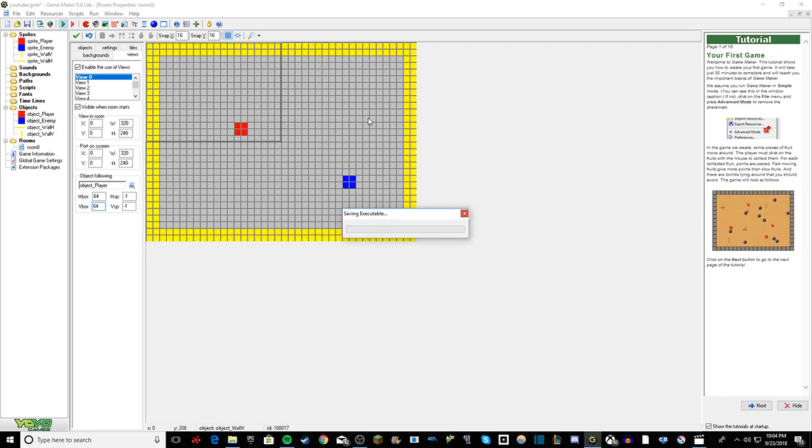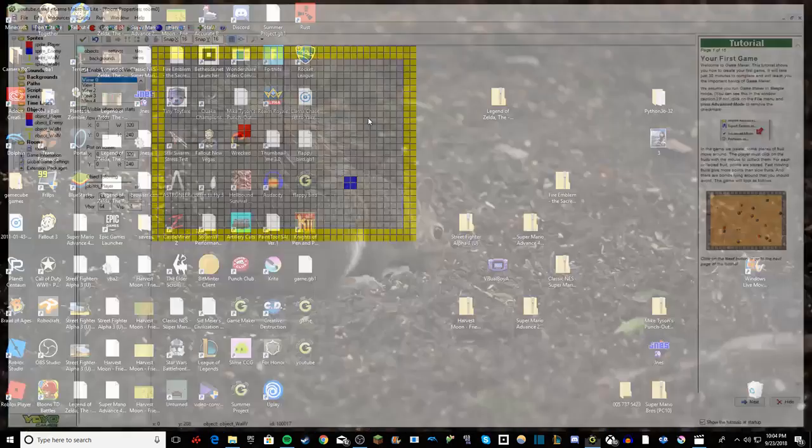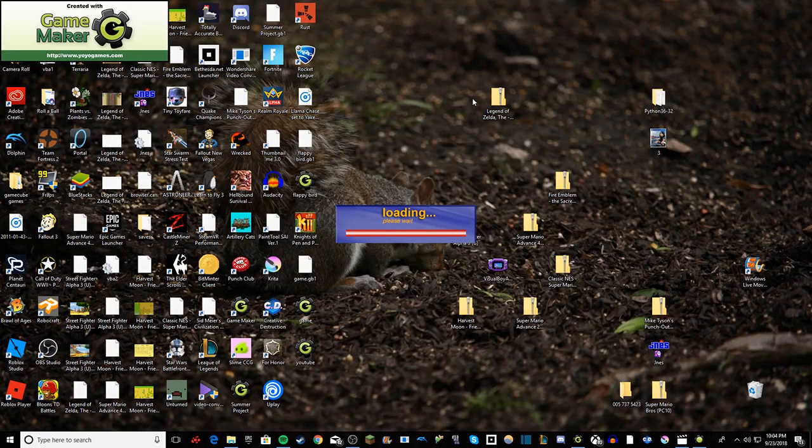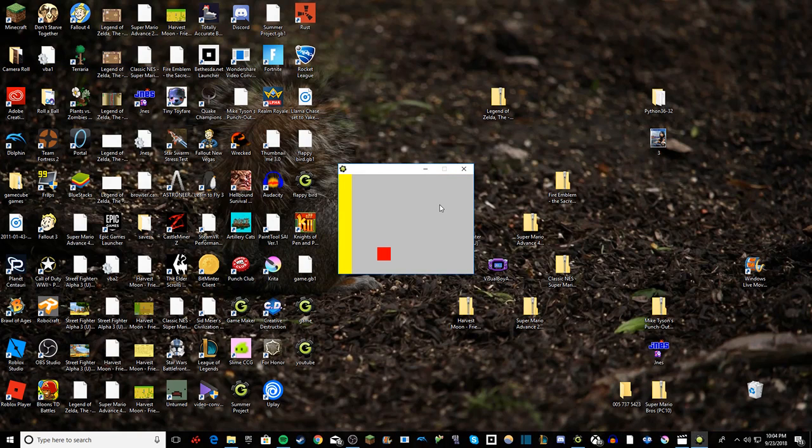And so now when we load this up, it obviously has to save the executable. But when we load it up, you will see that you can only see a little bit, and it may not look like it, but I am moving. And it's just because we don't have a different background to make it so you can see. Oh! I've noticed that he's just bouncing up and down. But as you can tell, we are moving, and the screen is moving with us, even if it's pretty hard to see.